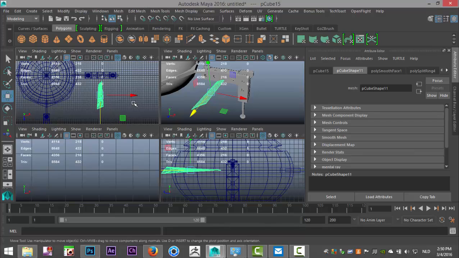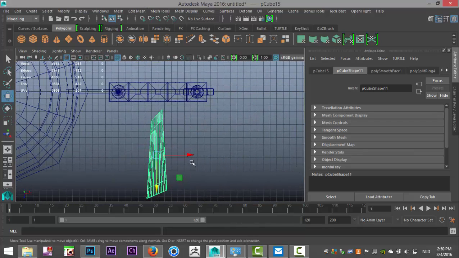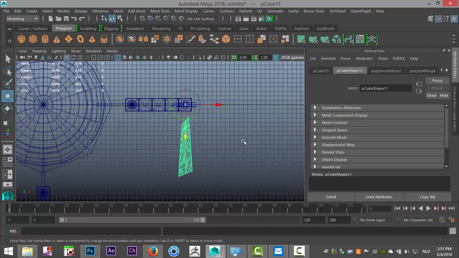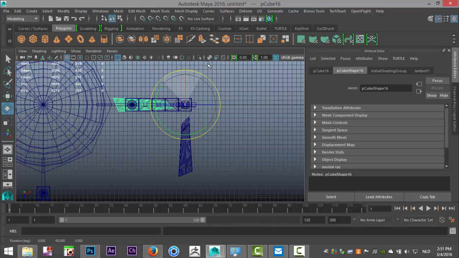Okay. So what we're going to do is we're going to move this over here like so. We're going to hit the insert key. Then we're going to move our pivot point and snap it to the center right there. We're going to Control D to duplicate, E to rotate, and hold down J to snap. Okay, and that works perfectly. So that's 2. We're going to hit Shift D and Shift D to repeat that. There we go. And then we're going to select all 4.